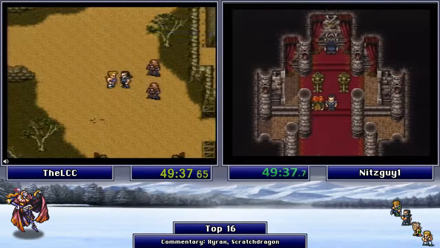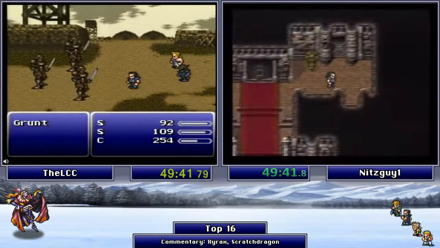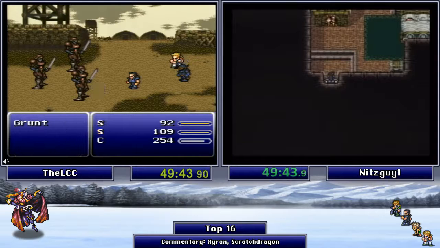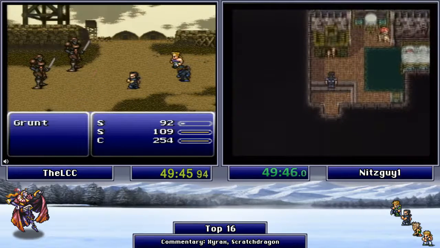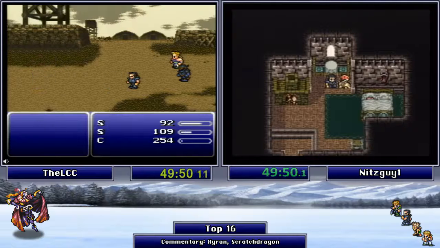You can also get lucky and have Cyan counterattack as if he has the black belt equipped, even though he doesn't actually. So if you get lucky and Cyan takes some of the hits, you can get an extra fight off that way. Yep. Here's another question.